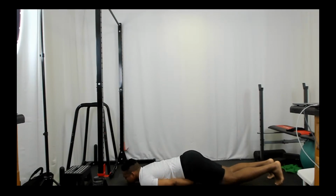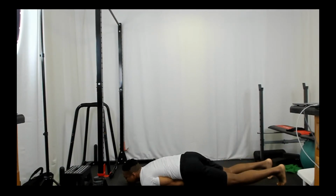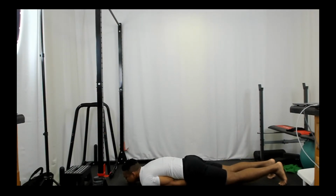Bring your mouth down on your towel and readjust your arms. See if you can get them closer together under your body. Maybe your pinkies can touch. Now this time we're going to do both legs. So have your mouth down on your yoga mat. Squeeze your legs together. Touch your toes. Squeeze your butt. Take an inhale as you exhale.